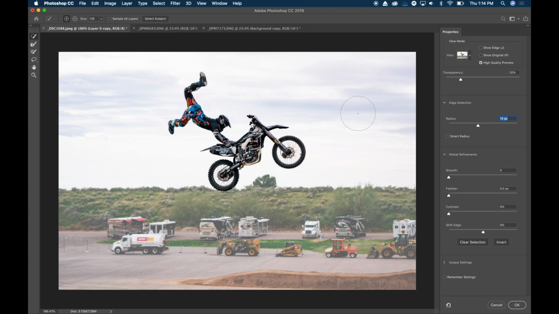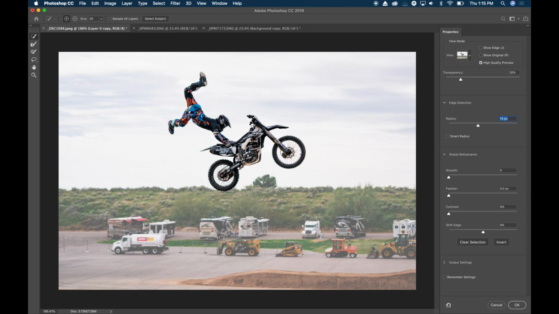But in this case, I'm gonna press my brackets and make the brush really big. I'm gonna press and hold my Option key so that way I can unselect the area that I don't want. If you'll notice, it's kind of making the sky and a couple different areas around the bike now checked again. And I can make my brackets bigger or smaller as I go along to make sure that I'm actually reselecting what I want here and not selecting the rest of the sky.